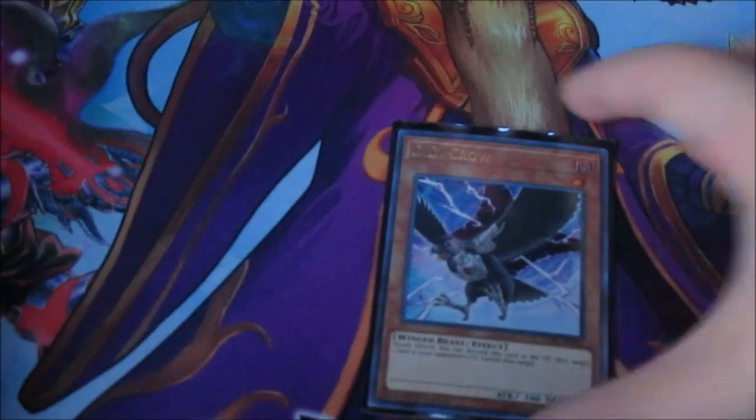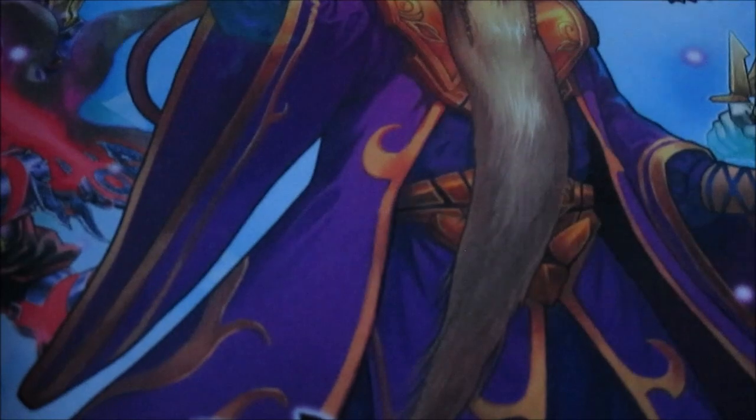And then rounding up the monsters is DD Crow. Once again, it's a dark hand trap, and if I need to get something out of their graveyard, I can.